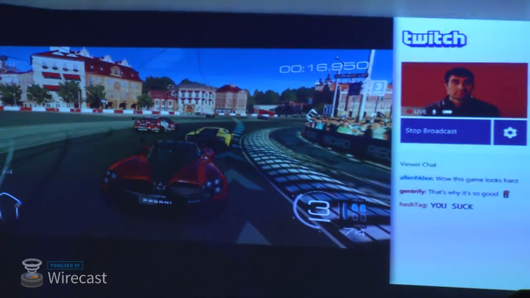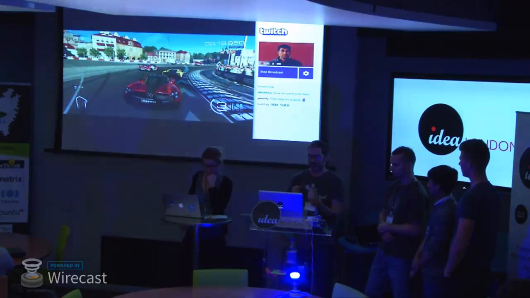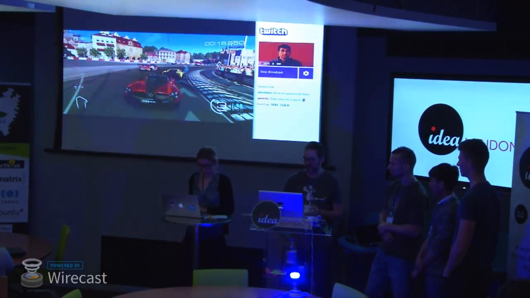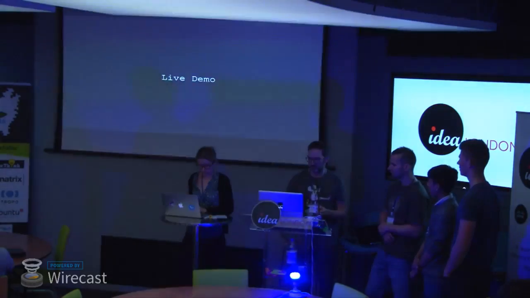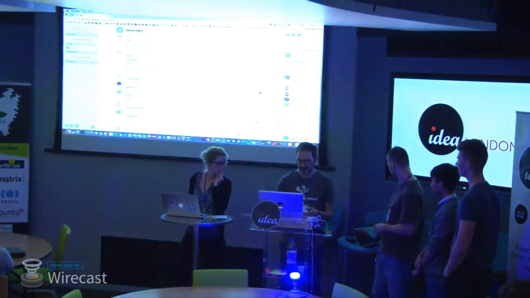We could either have it work on an aggregate of all the chat messages so far to give a general mood, or we could have it work in a more instantaneous way where every single message would change that bulb based on the relative positive or negative value of the sentence. To show you how that really works, we're going to give you a little bit of a live demo.